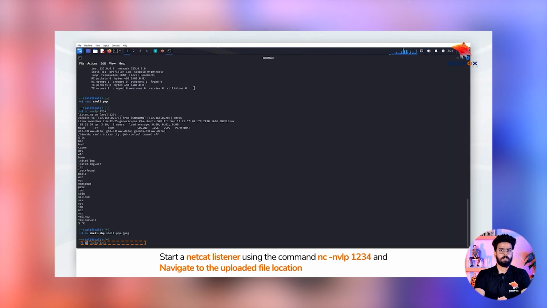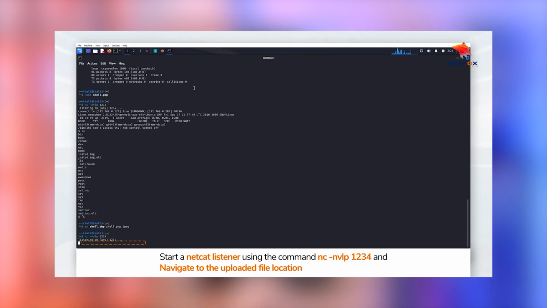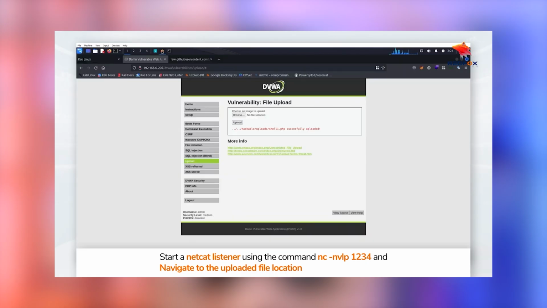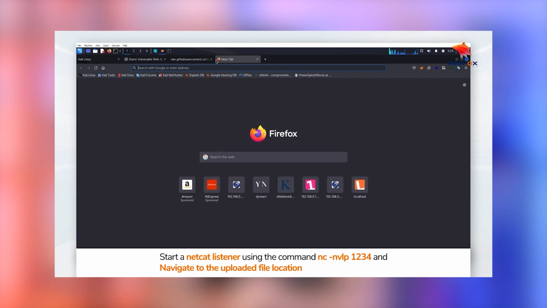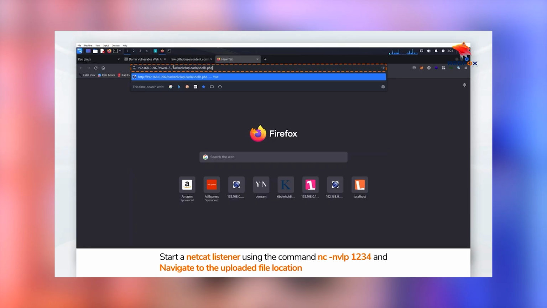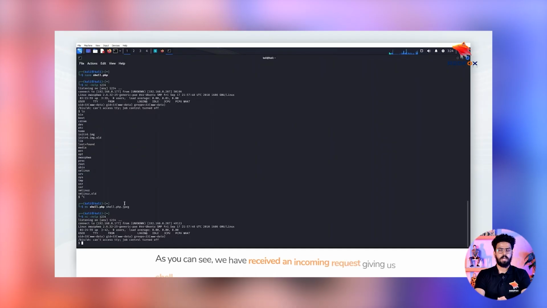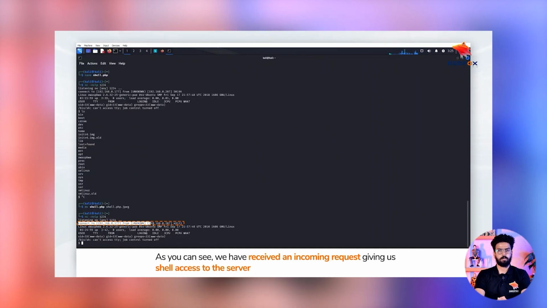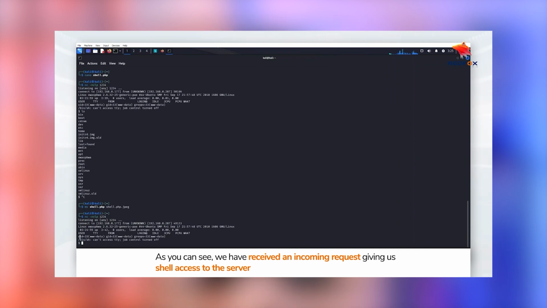Start a network listener using the command nc -nvlp 1234 and navigate to the uploaded file location. As you can see, we have received an incoming request giving us shell access to the server.